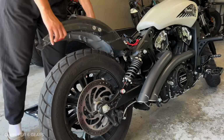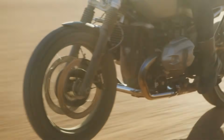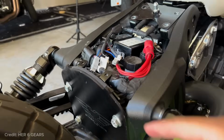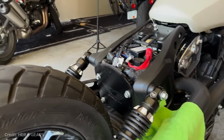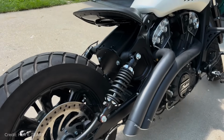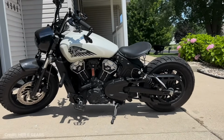Rear fenders exist for a reason, to keep road grime, water, and rocks off your tail, your passenger, and your back. Remove it without a proper solution, and now every ride in the rain becomes a baptism. You show up to work looking like you slid through a swamp, and good luck convincing your passenger to ever ride again after they catch a face full of gravel from your tire.